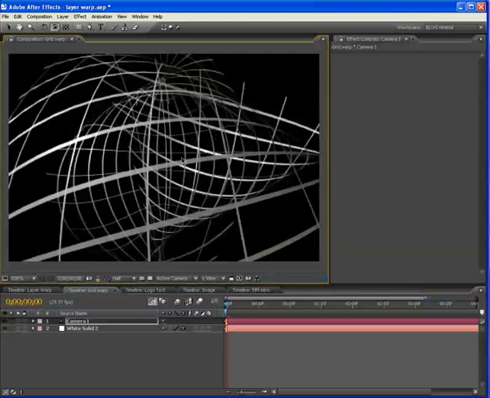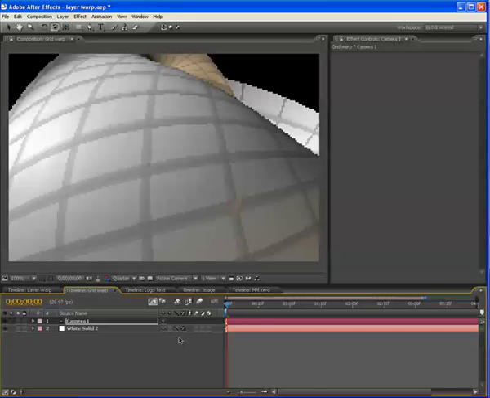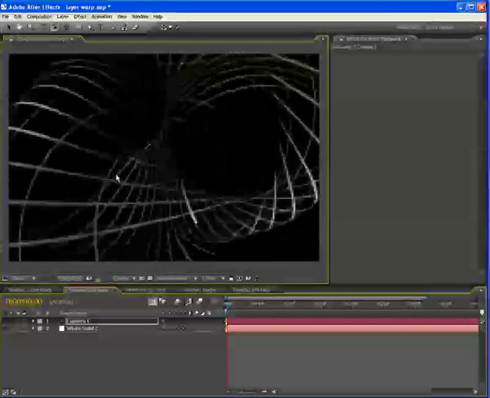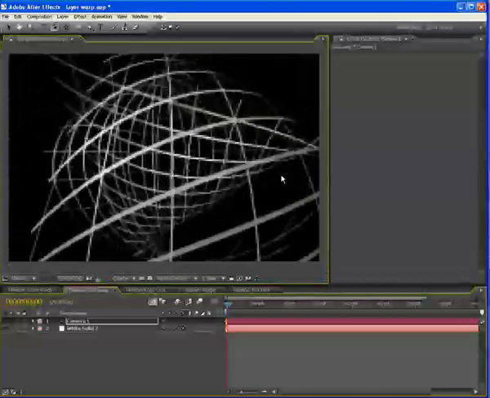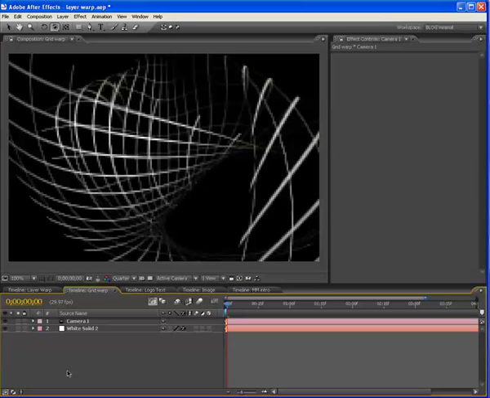You can orbit around here a little bit. I'm just going to go down to draft resolution, just like so. Whoops, yeah, I can't do that because that'll show that. If I go down to quarter, you can see you can make some really cool, interesting environments in After Effects. If you wanted to do some 3D spaces, put some text on there while we're at it.